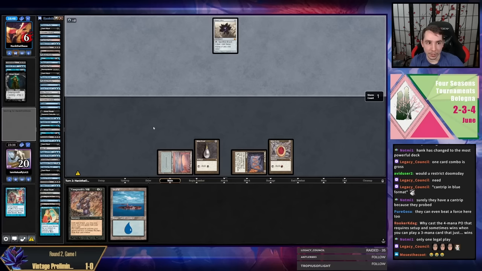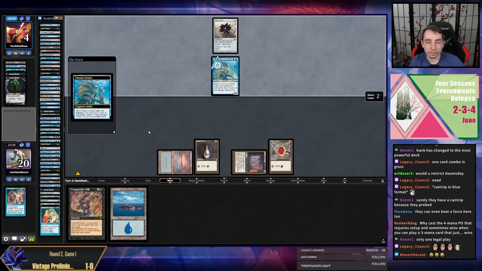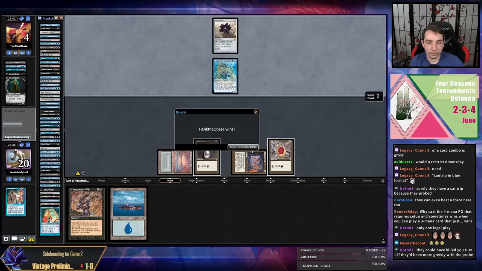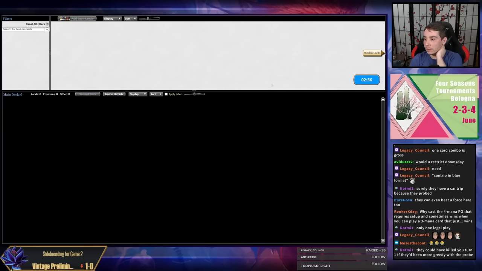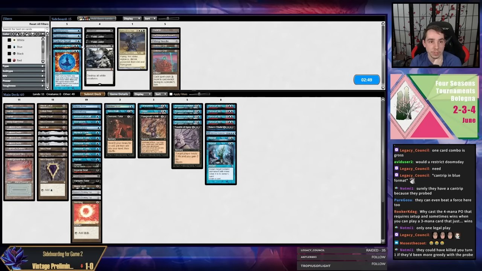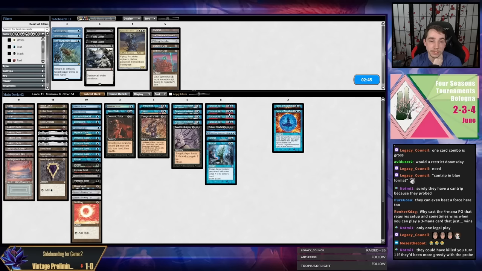Not worried. We kind of kept a pretty weak hand, so... Interesting. Yeah, if they hadn't probed me, they could have killed me on turn one. This is a true statement. All right, we are ready for Doomsday in the fact that I have two negations and two Flusterstorms in my sideboard.